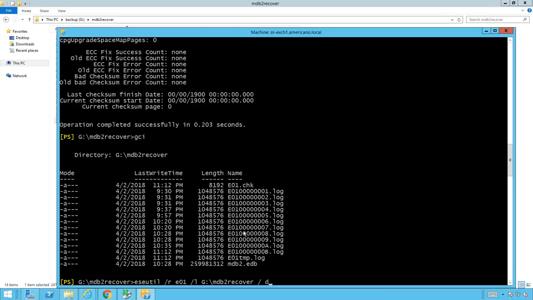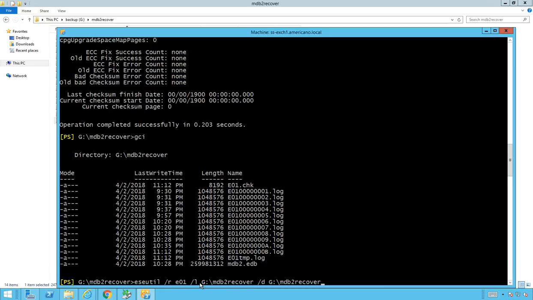And directory, D, G, mdb2 recover. Okay. The log files and the EDB file are in the same directory, so that's why it looks this way.